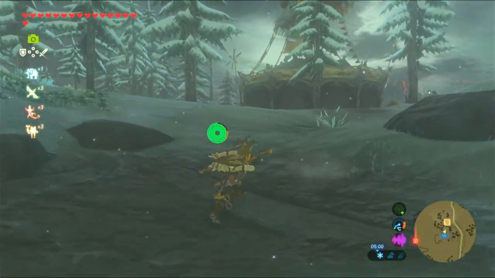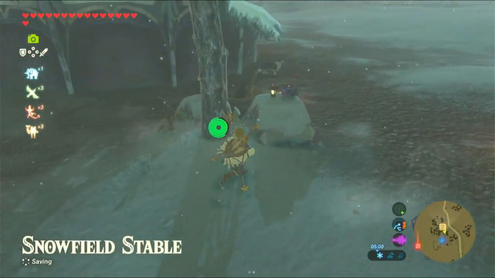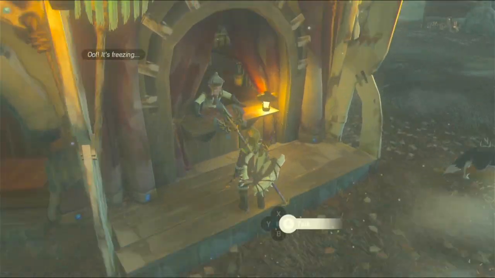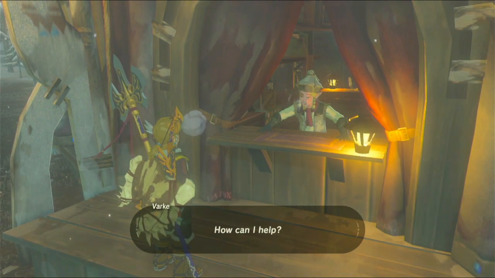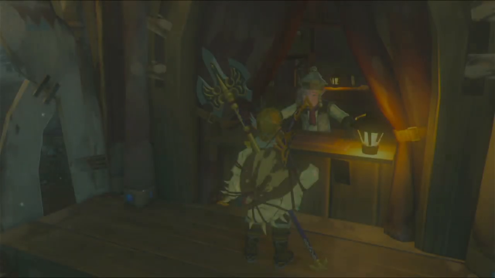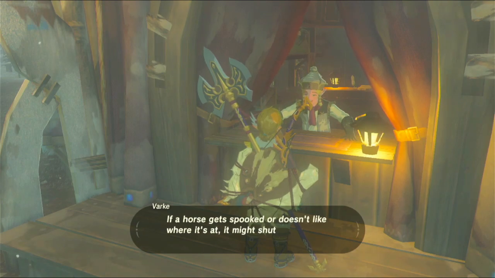Okay. I was just gonna grab that flint. Hello, I'm here. I need a horse. Give me horse. Take Andy again. Just because, I guess. Yeah, I used the other ones quite a fair bit before getting to Andy, so I want to use Andy a fair bit.